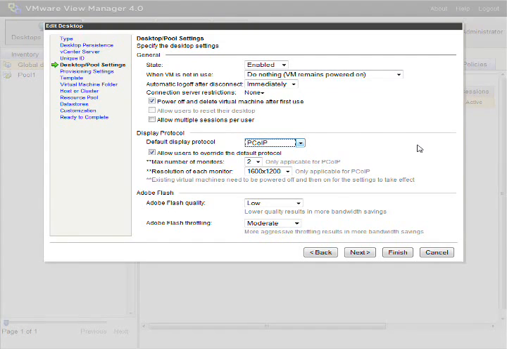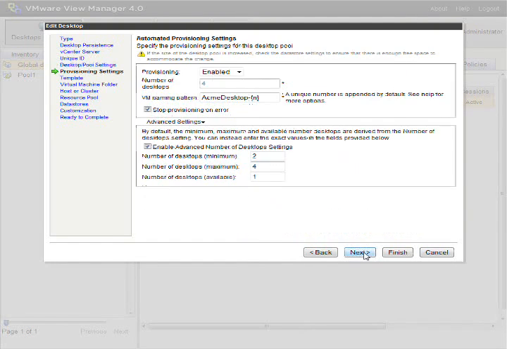We are using PC over IP as the default, but RDP is of course still supported. It does support multiple monitors, and you'll see here we've got some new throttling settings. This is new in VMware View 4. Some throttling for flash and things like that. You'll see here the naming pattern. You'll see where the bracket N comes into play later. It basically is a dynamic number. And then we have a few reserved VMs that we will pre-power on for the users.